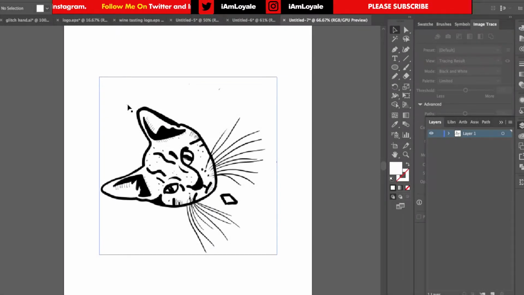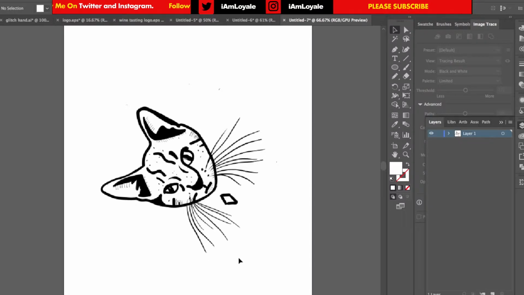Alright you guys, so now that we're in Illustrator, all I did was drop in this PNG that I created in Procreate on my iPad Pro. Now, I'm not going to say that I'm the best artist out there, but this is pretty awesome. I like this. It's in a style that's kind of like Gucci, and that looks pretty cool.